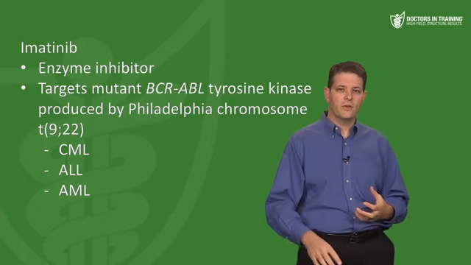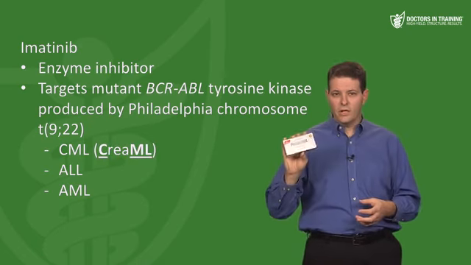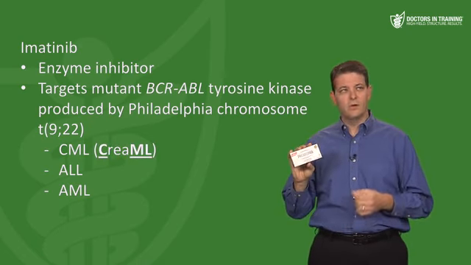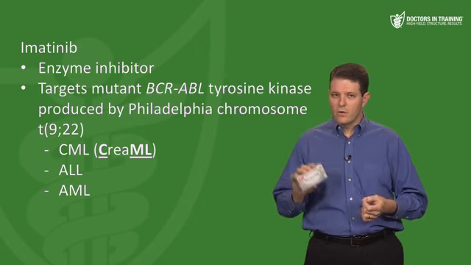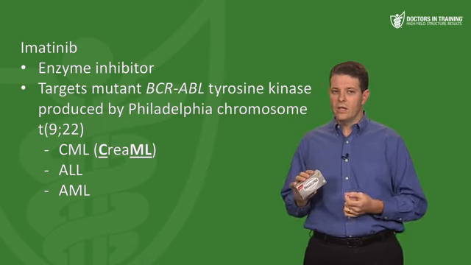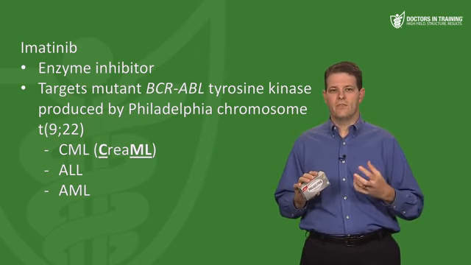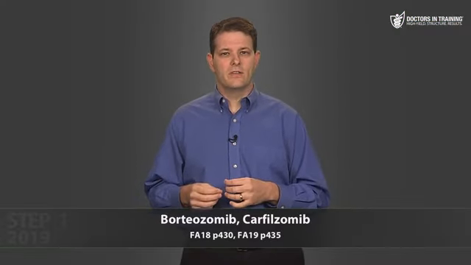So when you hear Philadelphia chromosome or translocation 9;22, I want you to remember Philadelphia cream cheese, which reminds you of which type of malignancy? CML. So we see Philadelphia chromosome in CML mainly, but sometimes ALL, and then AML could sometimes have a positive Philadelphia chromosome as well. So in those cases, you could use imatinib. Another type of inhibitor that ends in ib that we use to treat certain lymphomas are the proteasome inhibitors.